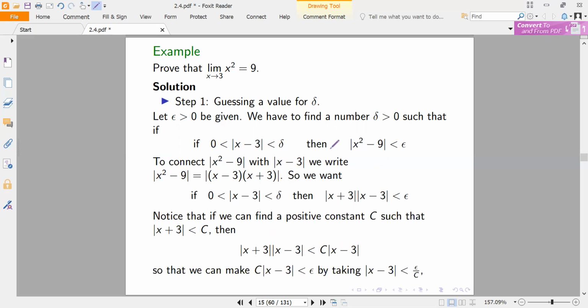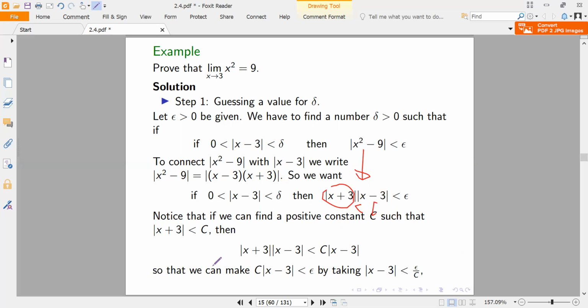So remember we said we need the absolute value of x squared minus 9 to be less than epsilon. And the absolute value of x squared minus 9 is the same thing as x plus 3 times x minus 3. So it means the absolute value of x squared minus 9 can be simplified into the absolute value of x plus 3 times the absolute value of x minus 3. And we already said x plus 3 is less than c. So from what we have here, the product of the absolute value of x plus 3 and the absolute value of x minus 3 will be less than c times the absolute value of x minus 3. I hope that part was clear.